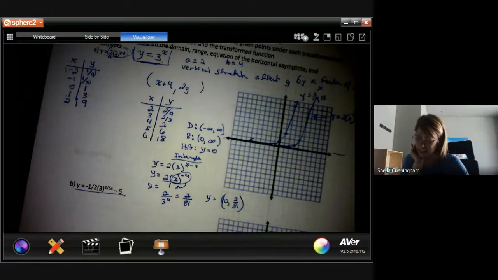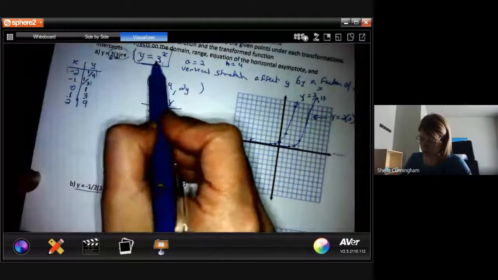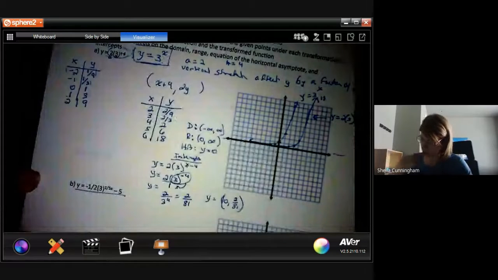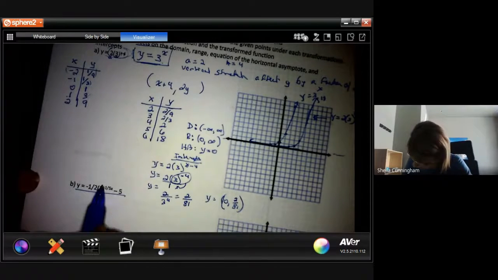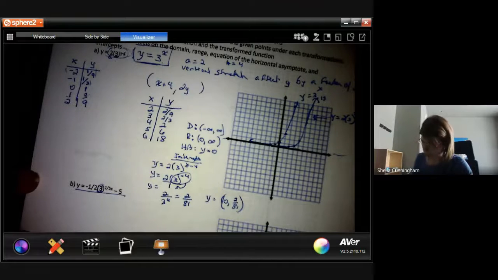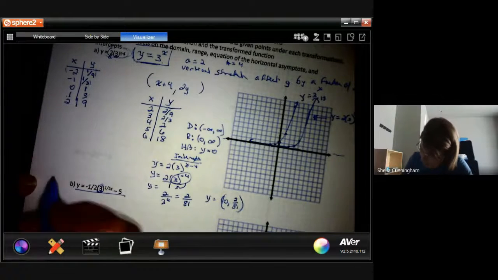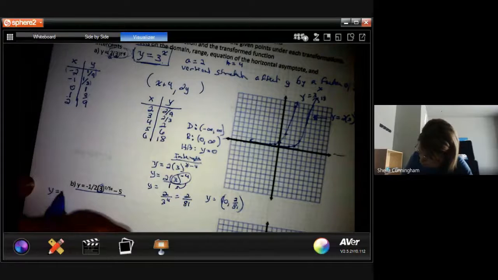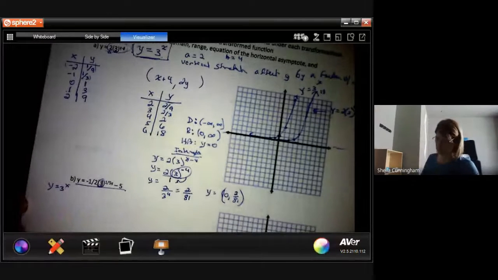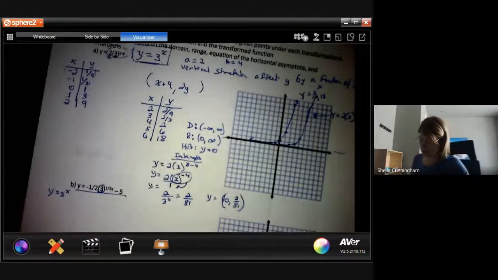But first, identify what your basic exponential function is. So you basically are looking to find your c, right? Find where, like up here, our c happened to be that 3 to the power of x. Well, when I look down here, again, I have that base of 3 in here. That's my base where I have my exponent to, right? So really, I'm still operating in that world of y is equal to 3 to the power of x.